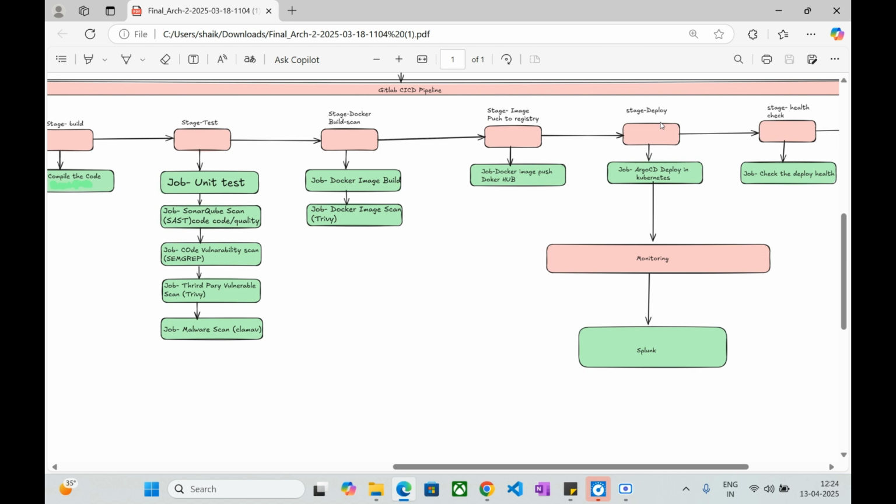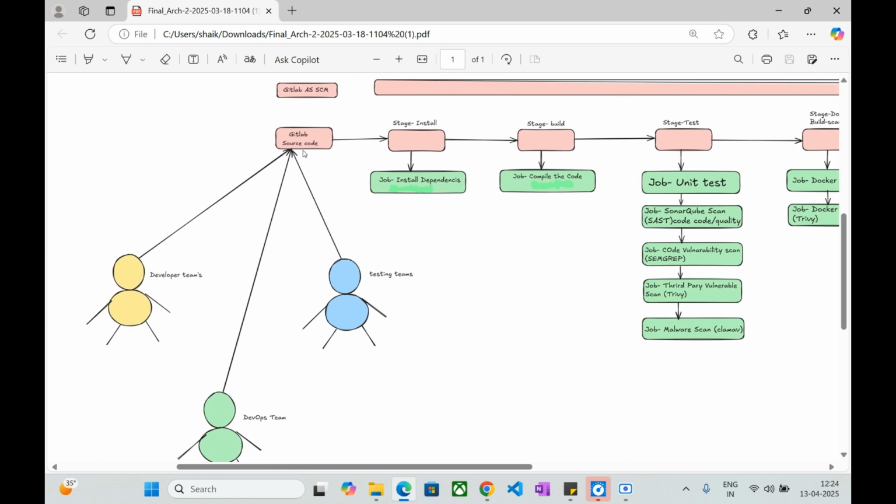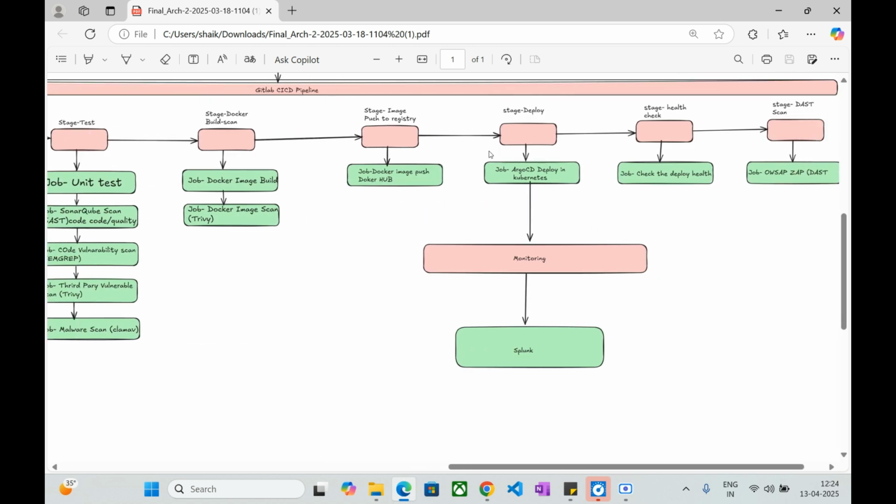We are going to deploy this image as a container inside of a Kubernetes cluster. For that, we have a dedicated Kubernetes cluster, and on that Kubernetes cluster, we have installed one tool called Argo CD. What this tool will do is pull the image from your image registry, and it will pull all the manifest files that you have kept in our source code management. It will pull both, sync, and get deployed into your Kubernetes cluster. This is how you can get to know that the deployment has succeeded.